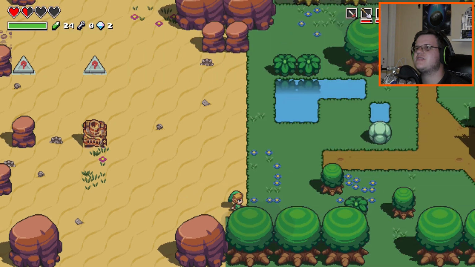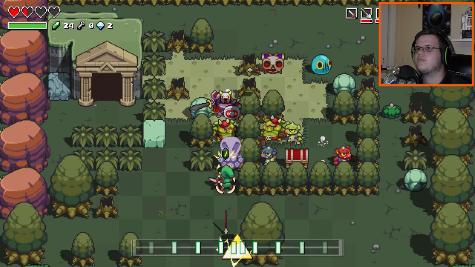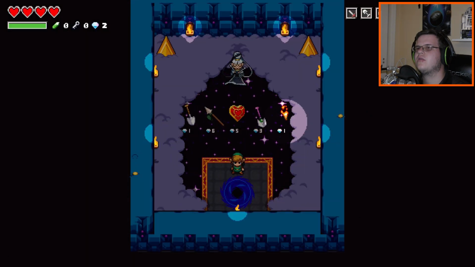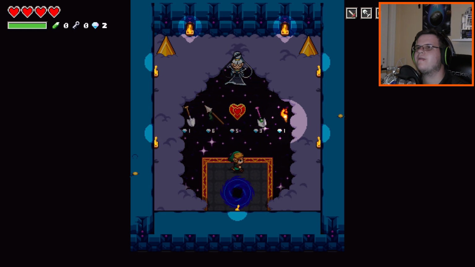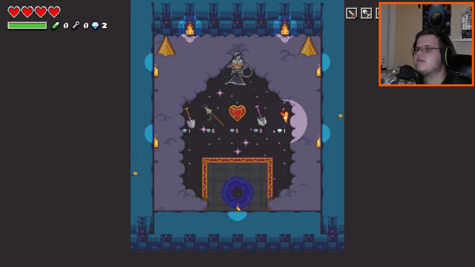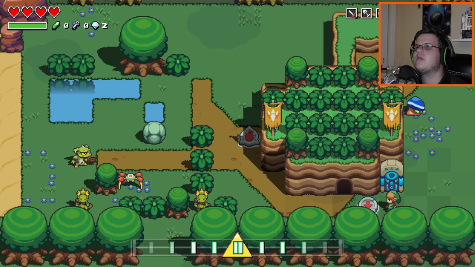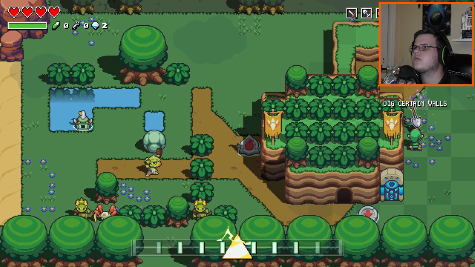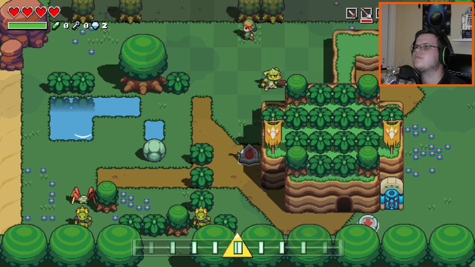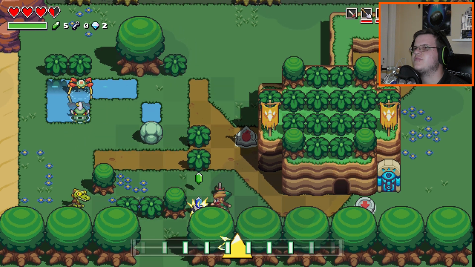Well, guess I'm buying that talisman from the dude. Well, I got one-shotted. Yeah. Okay, so this is different. I still don't have my shovel. Ah, there it is. One of the enemies took it. Okay, that's an interesting mechanic. You need to get your items back by killing enemies.